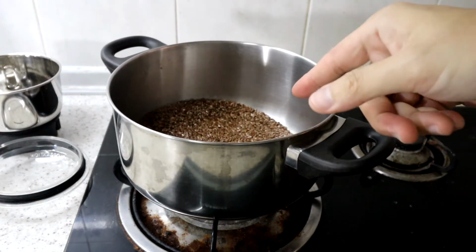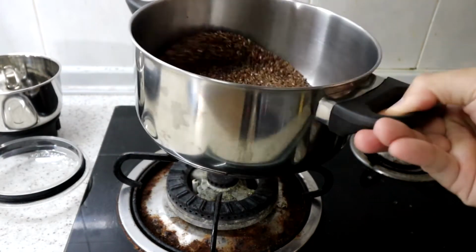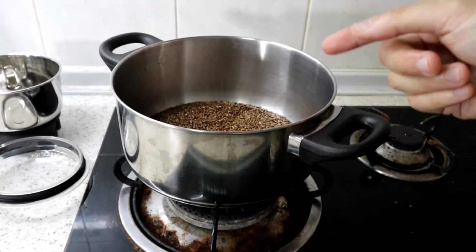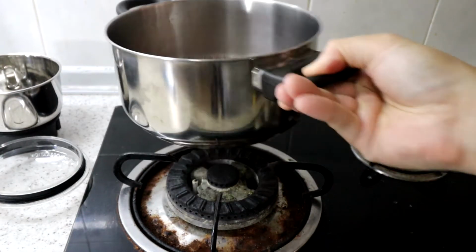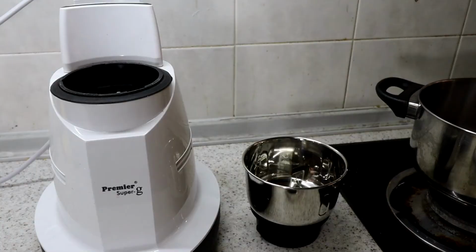Now, before we grind it, we need to let it cool. Because the pan is still really hot, we'll continue to move it around so that the bottom layer doesn't burn. Okay, once it's cooled down, I'll come back and we'll grind this.